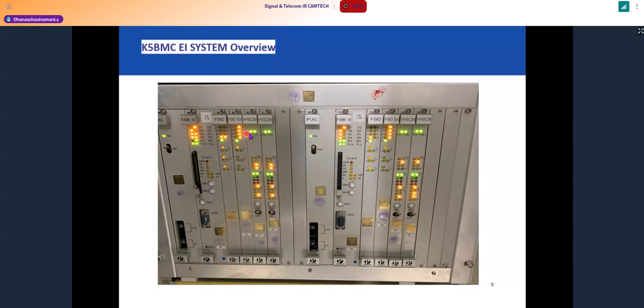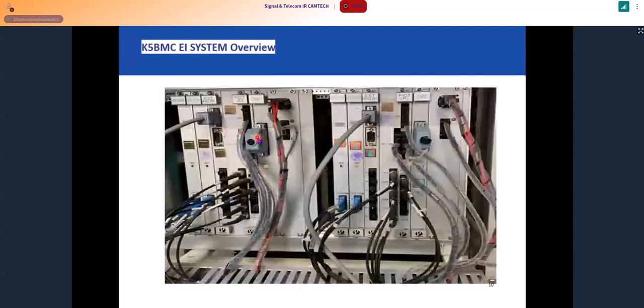So every subrack will have 2 VHSC cards and 2 HSC sub cards. This is a backside connection. This is our IPU6C power supply card. This is the main power we are giving through 1.5 square mm red and black cable. And remaining, this is our health status monitoring. This is 0.5 mm black color cable.